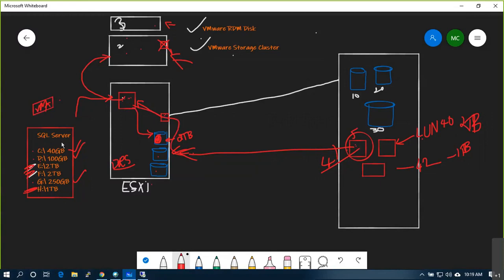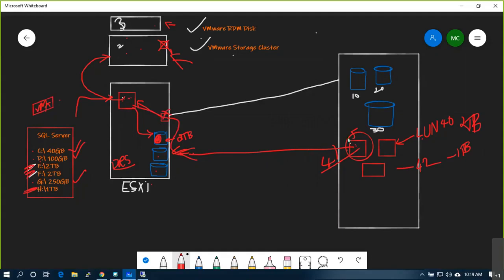Now you have a server up and running. Tomorrow morning you reboot the server. What will the VMX file do? It will read VMDK file 1, 2, 3 and power on, and it will leave this raw device as it is, because VMware won't understand anything other than a VMDK file. Clear? If it is a VMDK file, VMware understands, yes, I have 3 VMDK files, meaning 3 drives I need to mount to the customer. That is all it will understand.